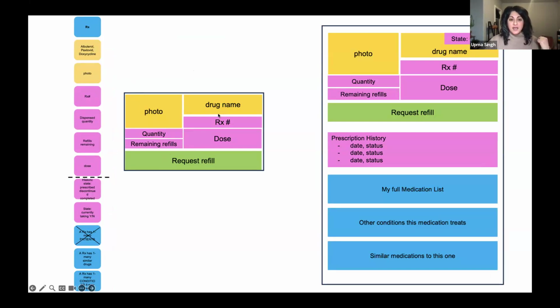These nested objects, I'm just kind of black boxing here because we're designing object by object. So when we design condition, we're going to have the same concept, the same kind of card. We're just going to bring that over here. So maybe we'll have 3 cards to show the top other conditions that this medication treats. And that is basically how we do that.